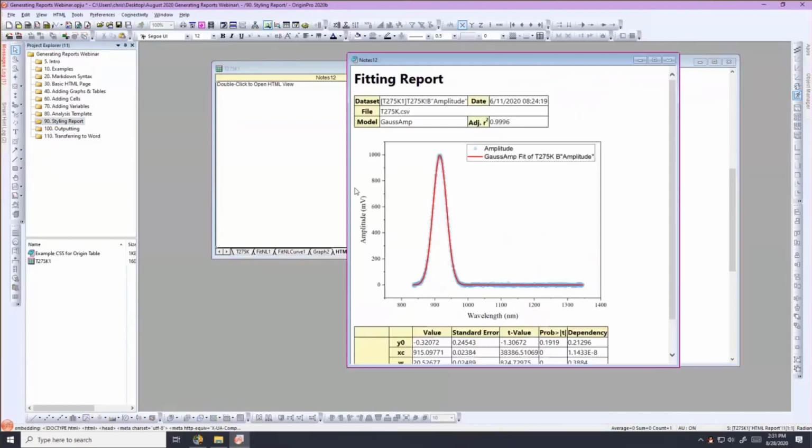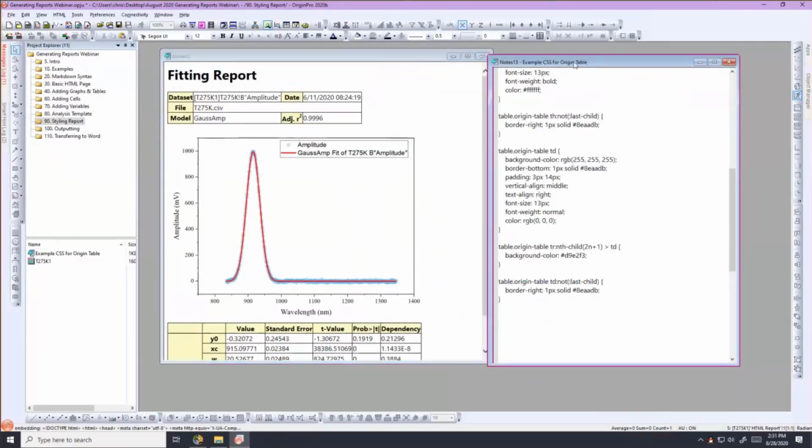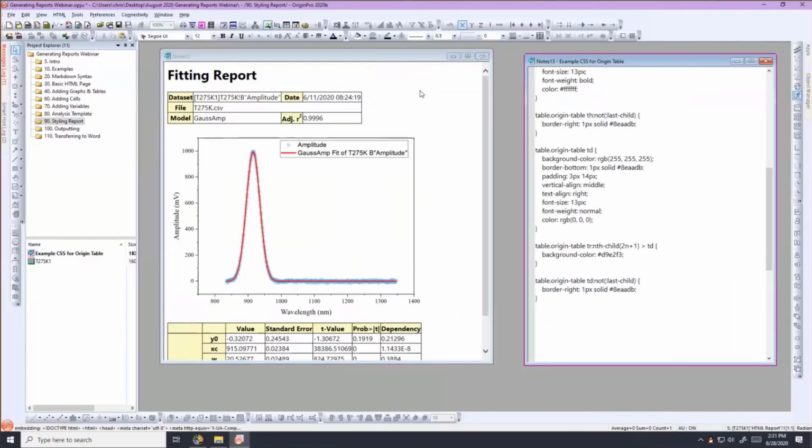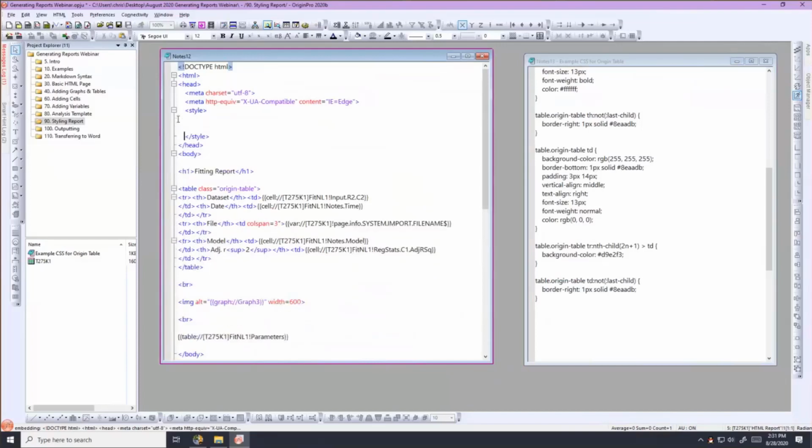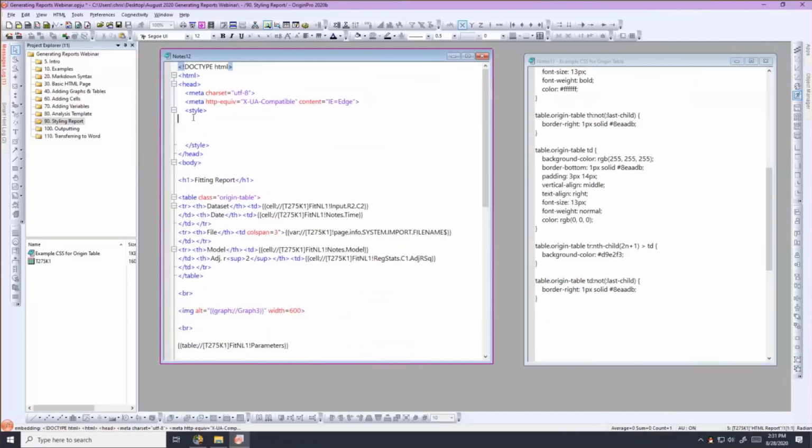Let me activate my report. And what we're going to do, we're going to hit Control M to go back to our syntax mode. And generally speaking, CSS, these styles, go in a style tag under what's called a head tag in an HTML document. So I've got this empty style element. Let me hit return a few times just to make some room to make it clear.